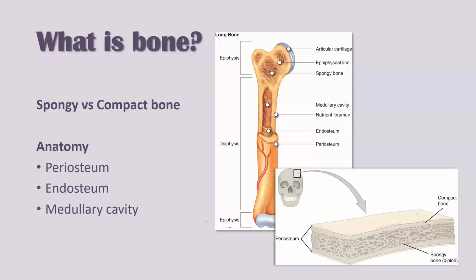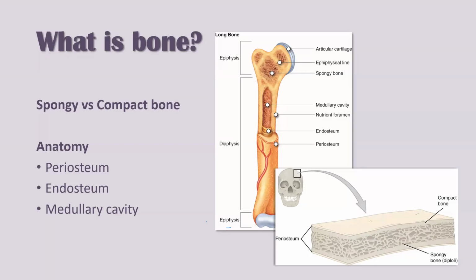It's a dense bone tissue, and therefore it weighs more than the spongy bone. It is a lot stronger than spongy bone, and it helps protect that spongy bone from damage. It's also very vascular, meaning that it has a lot of blood vessels. And when a bone is damaged, that helps heal it.